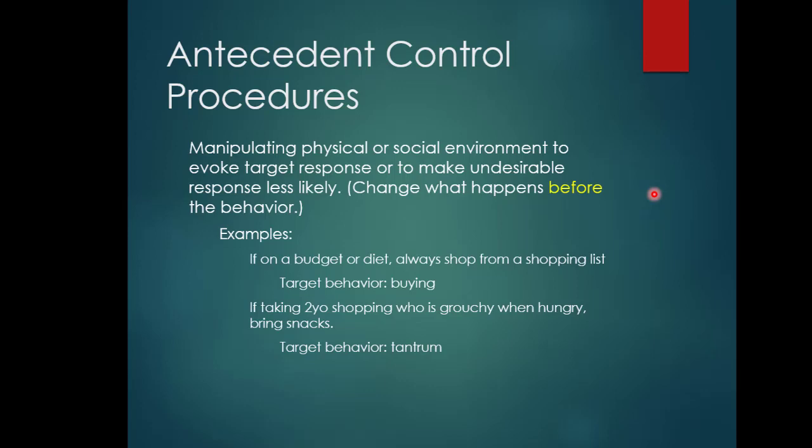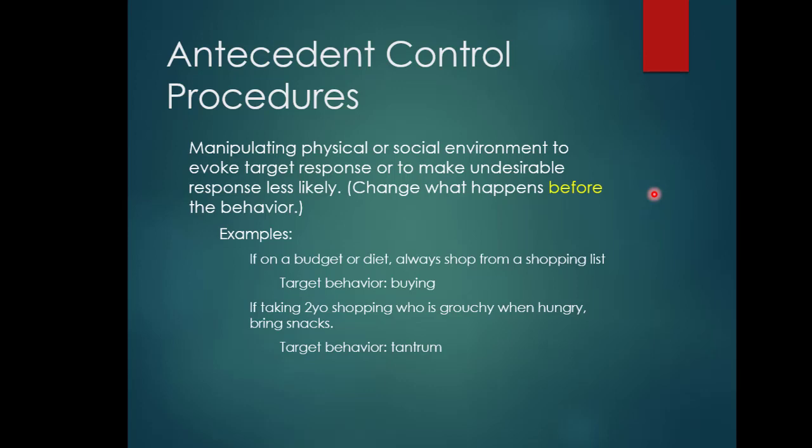So I kind of think of antecedent control as a balance, as a two-part thing. You want to simultaneously increase, because remember the whole point of this is to reduce a problem behavior. But because we've already done our functional assessment, we know that this problem behavior is happening for a reason. So like we talked about with differential reinforcement, we don't want to think about just decreasing this problem behavior, because this individual is engaging in a problem behavior for a reason, right? It's getting them something, it's working for them.